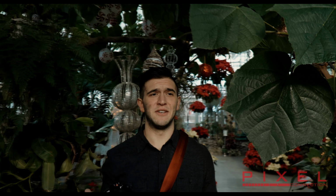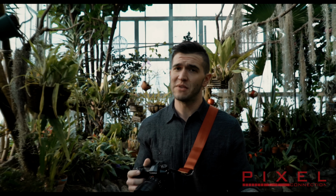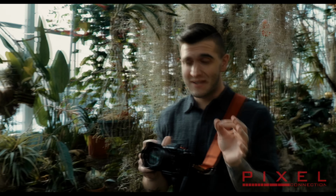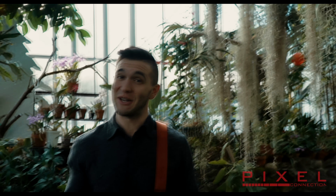So here we have essentially a GH5 Lite. That's really how I like to look at this camera because it shares that same 20.3 megapixel sensor as the GH5. And in terms of video, we're looking at the same sort of color depth, but just a little bit less, hence the light term that I'm talking about. So with the video, you still get that 4K 60, which is pretty monumental in today's cameras, but the color depth changes a little bit, that being 4:2:0 8-bit. Now, if you want to go any higher, GH5 is where you have to go.